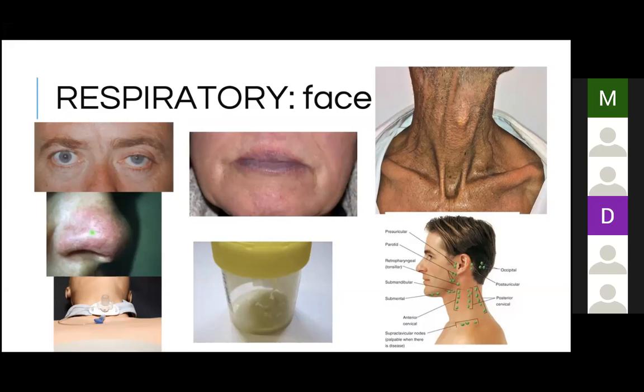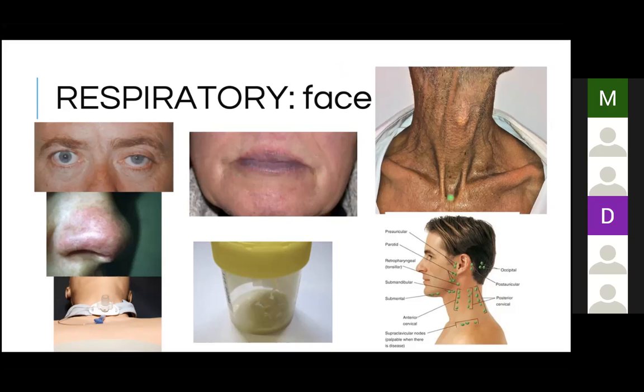Anyone tell me what this is showing? There's the second one, the nose. Yes, this one is a tracheostomy, just for those of you who've never seen one before. Just wanted to add that in. This is actually a bit tricky. This is a cutaneous manifestation of sarcoidosis, which is called lupus pernio. That's here. Anyone tell me what this is showing? The lips? Yeah, central cyanosis. And then this is just showing wasting.